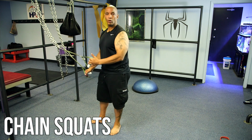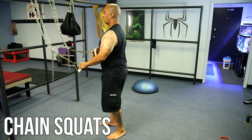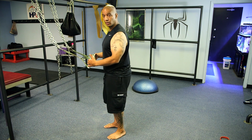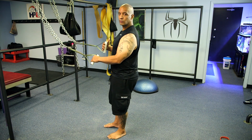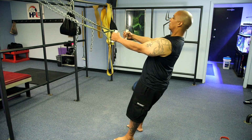Okay, exercise number 1 with the chains, chain squats, or I like to call them water ski squats. For those of you who have never water skied before, or you have only downhill snow skied, when you snow ski, you have a tendency to lean forward, obviously to control the tips and control the blades up underneath your feet. When you water ski, it's a little opposite. You need to lean back, and that's exactly what we're going to do here. You want to lean back.